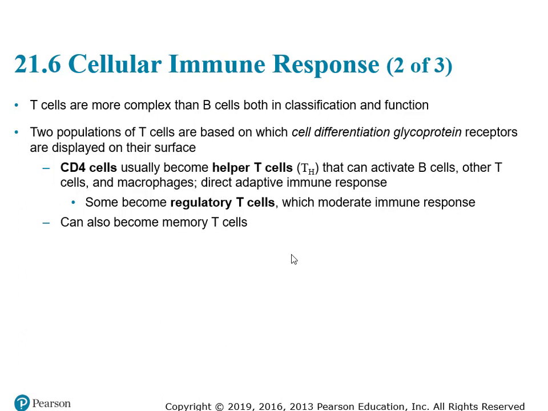Helper T cells basically activate your immune system. So without helper T cells, you have zero adaptive immune system. Now I'm saying adaptive, not just cellular, because helper T cells also initiate your B cells, your humoral immunity as well. Regulatory T cells dampen the immune system, preventing autoimmune reactions in your body. So regulatory T cells kind of make sure the T cells are not overreacting in our body.